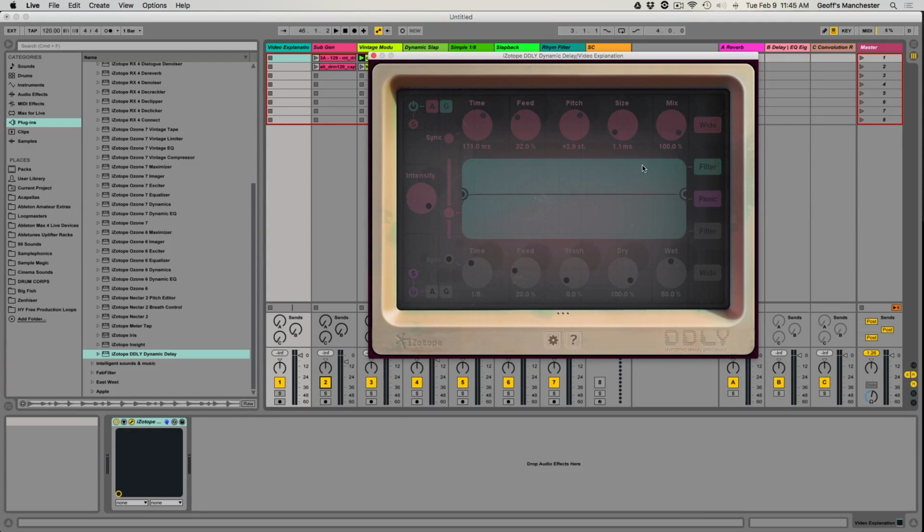We have the filter here, and what we're doing is saying, hey, DDLY, I want you to focus on this specific band of my incoming audio. And that's what that does. Wide here turns on the parameter that modifies the phase of the delayed signal to create a wider sounding stereo image. If you're working in mono, I don't think you'll hear much here, but if you apply it, you'll hear it kind of blow up. Anyway, so let's get to this thing in action.